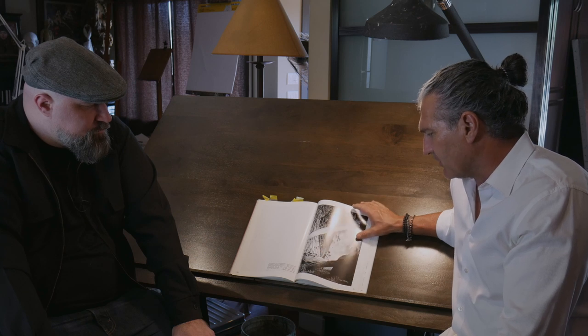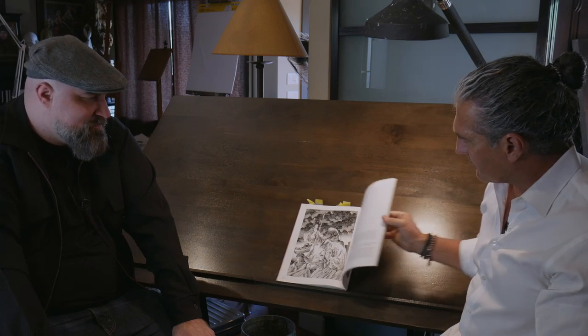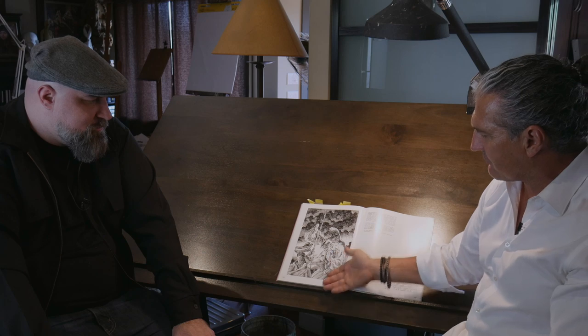So again, one of our big picks here is Wrightson — get the book. You can buy the individual Frankenstein version that just has the plates, but the cool thing with this retrospective is it has some unpublished plates they didn't use, which we both agree are some of the stronger ones. I don't know why they missed the cut. So again, 'Wrightson: A Look Back' — great book. If you want to check one out on him, this would be the one I'd get.